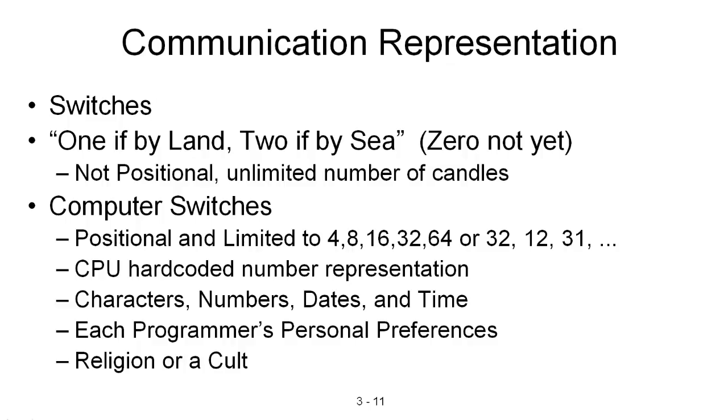So this set of bits represents character A, and these sets of bits means B, and so on. And then we represent date and time, things like that. True and false with the number of bits. And then each programmer has a personal preference on how he wants to represent anything else. So the computer does a few operations on numbers and moves them around within memory, and the rest is left up to the programmer. And it's pretty much a religion or a cult.